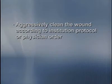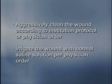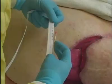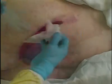Aggressively clean the wound according to institution protocol or physician order. Irrigate the wound with normal saline or solution per physician order. Note wound dimensions and pathology and select appropriate foam. Apply skin prep to parawound tissue. For patients with fragile parawound tissue, a thin layered dressing, such as KCI drape, may be applied to parawound area.